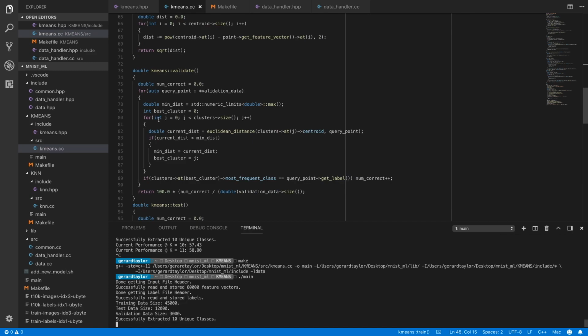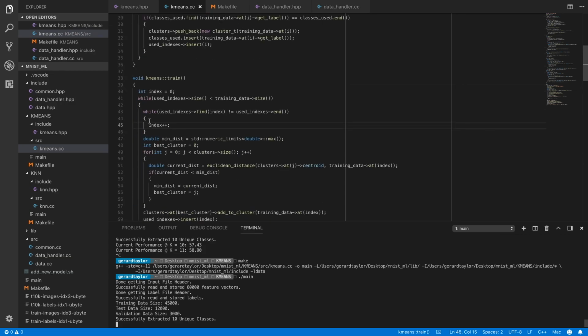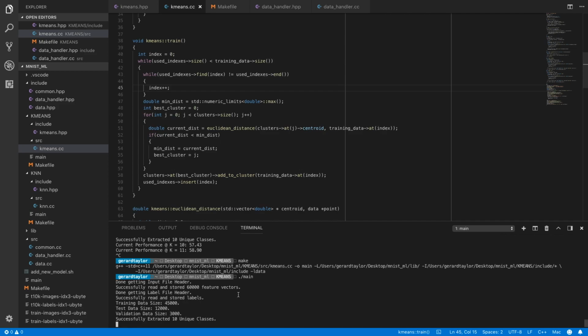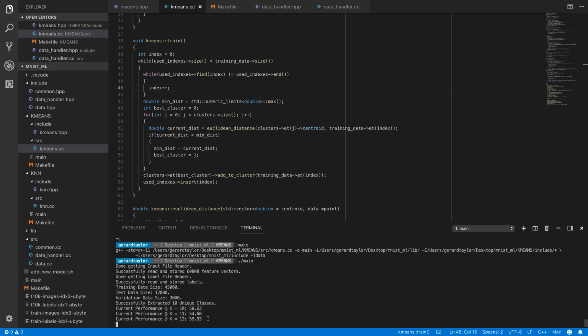And then in validate, we're just going through sequentially as well. So still a little slow. Oh, training data is 45,000 points. Sorry, excuse me. We see our performance slowly increasing. I'm going to let this run for a little while, and I will get back to you with the results.